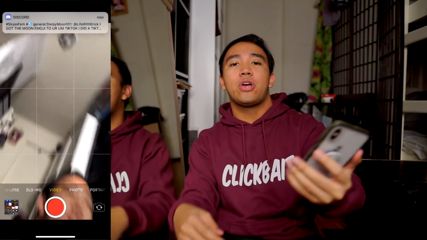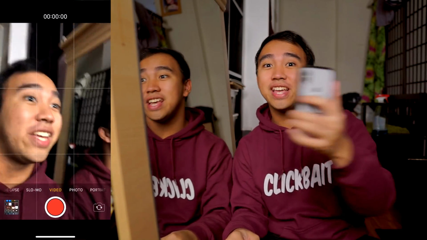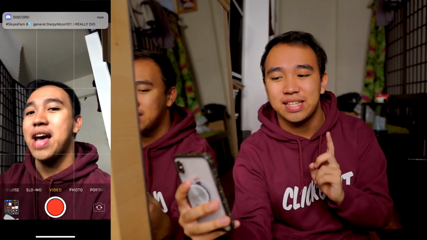Basically how this trick works is that people go like this into their cameras, and then as they go right here, they kind of cuddle with the twin or something. They're going to be going like that, and then the next thing you know, the camera is actually inside the mirror, and it went through, like, whoa. I'm going to be showing you right now how to exactly record this.